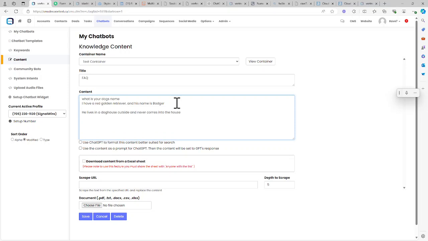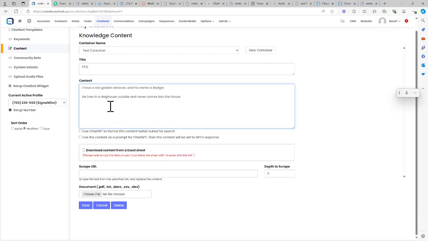It doesn't really matter which way you do it. Sometimes you can experiment with things if the bot isn't answering properly. But in this situation, we're just telling it information. I have a red golden retriever and his name is Badger. He lives outside in a doghouse, right? So I could ask the question, where does Badger live? And it will tell me he lives outside in the doghouse, okay? So that's the 2 different ways that you can format this information if you want to.